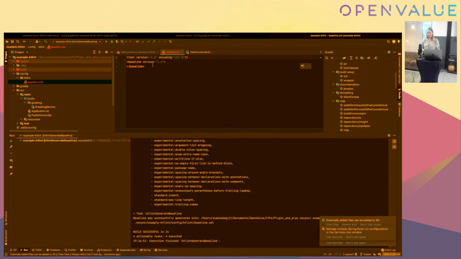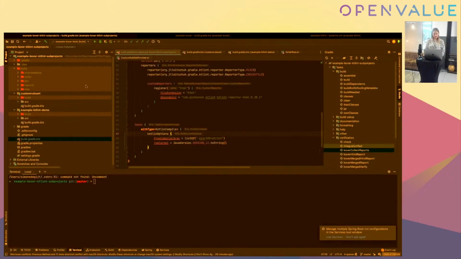All right, great. So what might be nice is you can also add custom rules to your rule set. So if your company just feels they should have an exclamation mark after every variable name, it's very weird, but if they want to have it, you can add a rule for that.